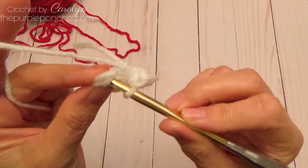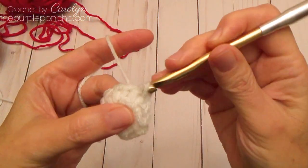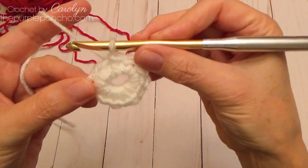To end the round, bring your little tail to the back and find your first single crochet. You're looking for that first big V stitch across the top and slip stitch right there. So here's round 1.